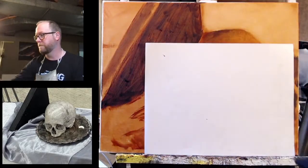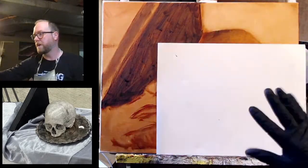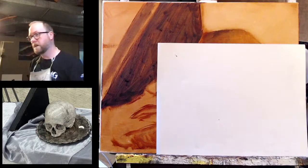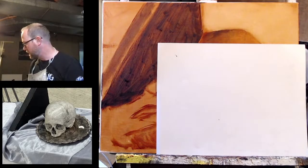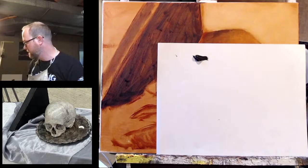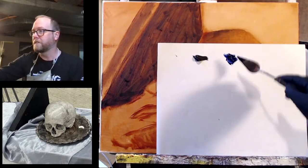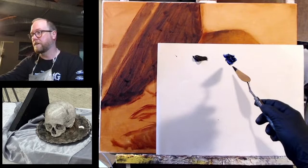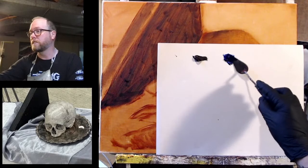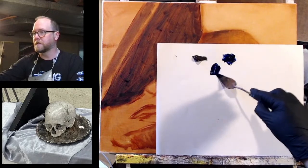So I'm going to start with this piece of white, glossy palette paper, and I thought I'd start by mixing a little bit of my black here for you so that you can see the initial first steps for doing that. This is a burnt umber. You can see it's a very dark brown, and this is ultramarine blue. Now, ultramarine blue is a lot fattier of a paint color, and you can see it's a lot more translucent and very, very blue.